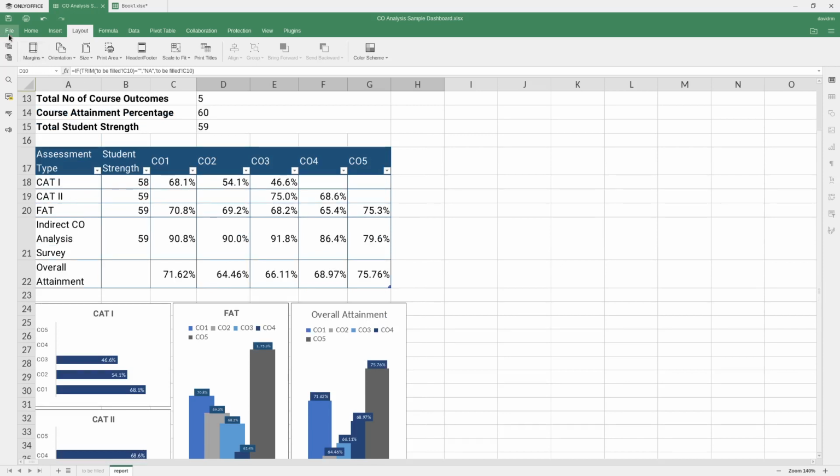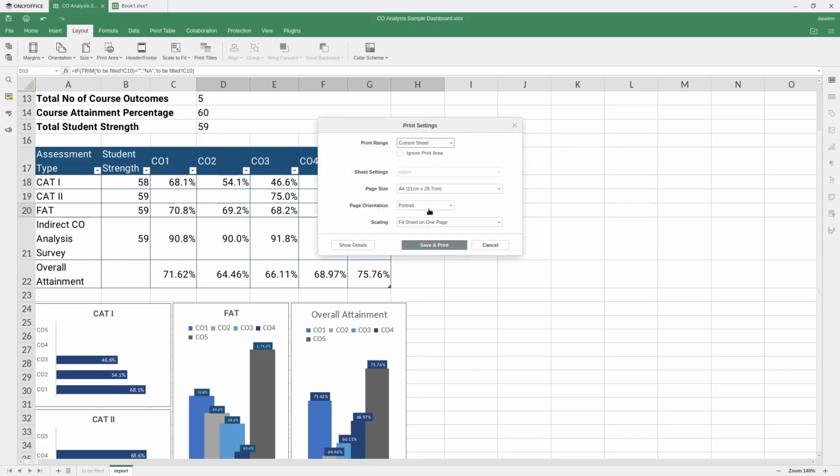Of course, I can do it over here in the file. You can also print to a PDF file in Excel. Right now I am with OnlyOffice, and I'm not sure how well it's going to work. If you're using Microsoft Office, it's going to work fine without any problem. Here also it's going to work, so there's no problem, but it was giving me black and white. Otherwise, it's okay. So save and print.